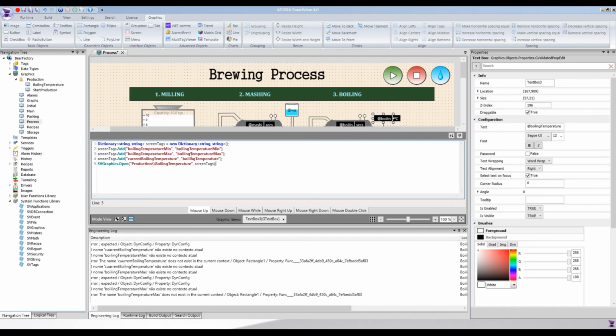And that's it. We're adding this dictionary and passing it as the second parameter, and this is going to be received by the boiling temperature screen, and all the screen tags that we prepared there will receive the values of those tags that we're passing here, the boiling temperature max, and the boiling temperature for the current value. Let's run it.